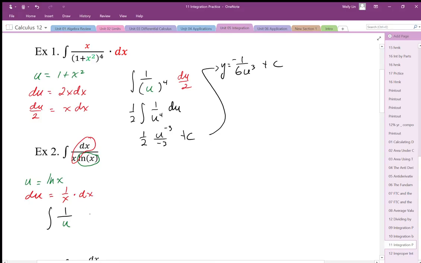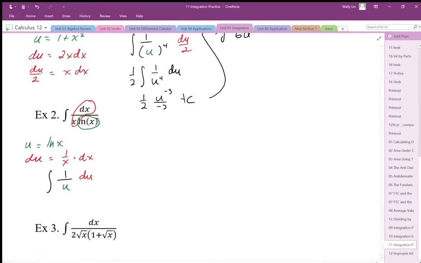So I've completed my substitution. I now have this in terms of a variable u, and the variable of integration is u as well. So I'm going to anti-differentiate this. I get ln u plus c, and so I can substitute back in. The u was log x, so I get log x plus c. And there, this is my inside log x. That was my u that I had over here.